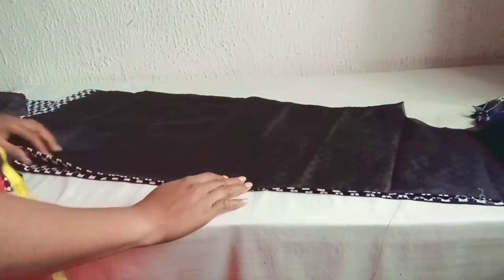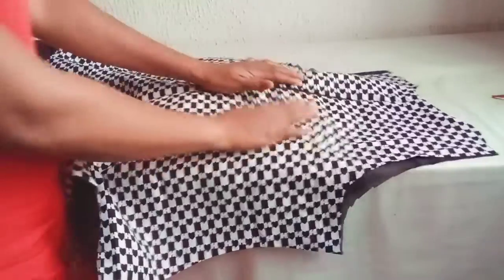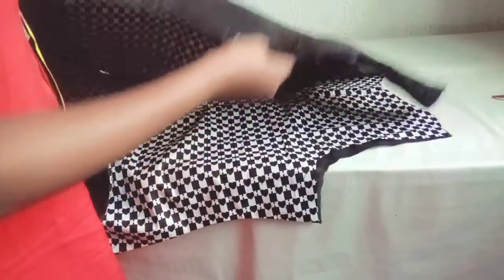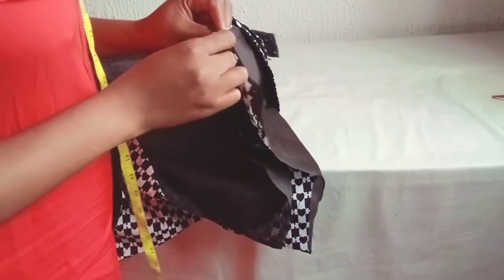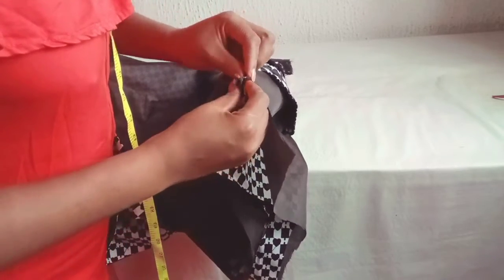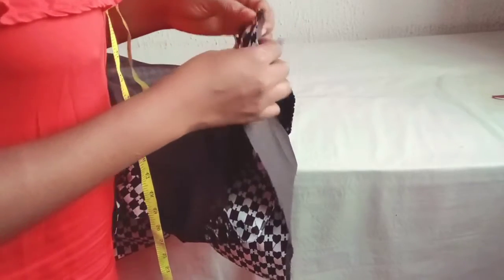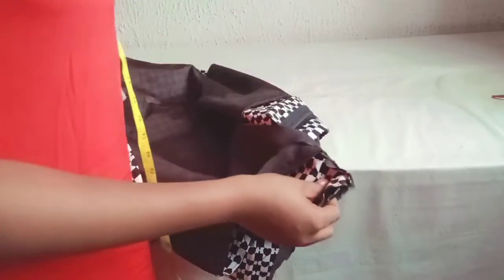So now I will close the two back sides up and also fix zip. So I will fix zip and close the remaining part up. This is the back side. Now join the two shoulders. Make sure that the right side of the Ankara fabric is facing each other. So stitch this like this.